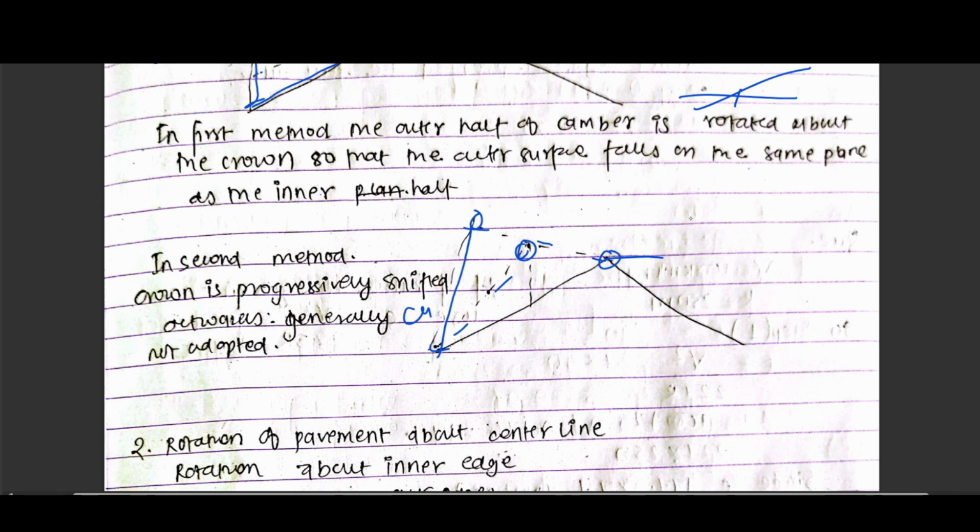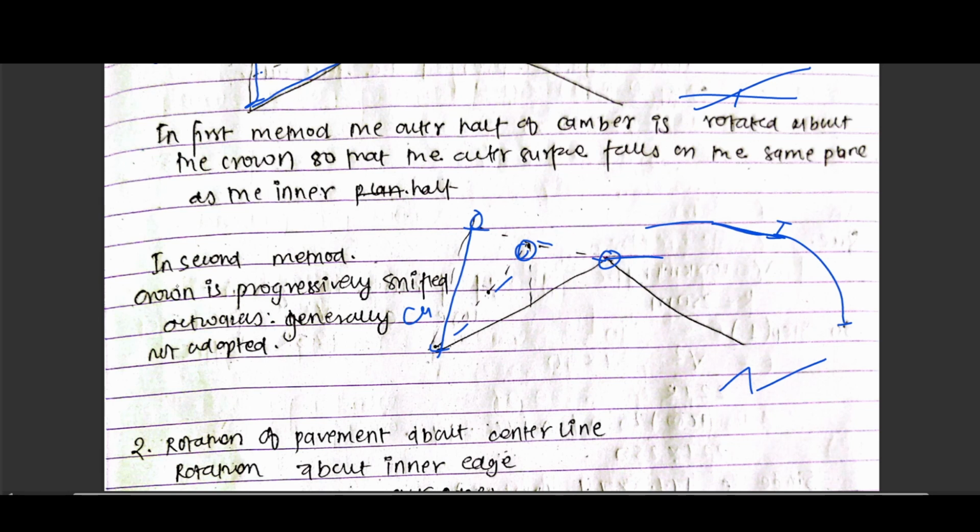We provide the super elevation along the curve, right? In this state, this is the straight portion and this is the curve. Then we start providing the super elevation along this portion, and gradually the super elevation will be provided in full in the curve, and it will continue till the end of the curve, and after that the super elevation is decreased, and finally in a straight portion we obtain the camber. So basically we transition from camber to super elevation between the straight line and the curve over a certain distance.